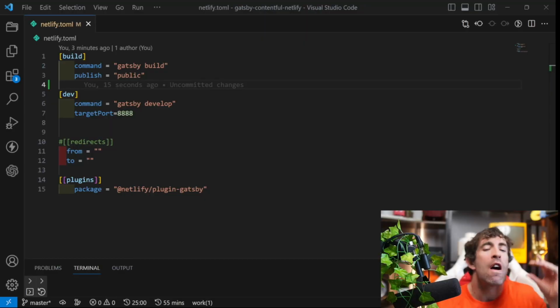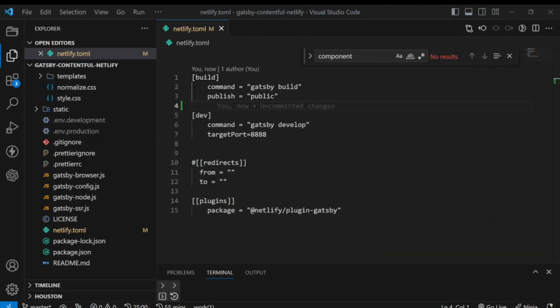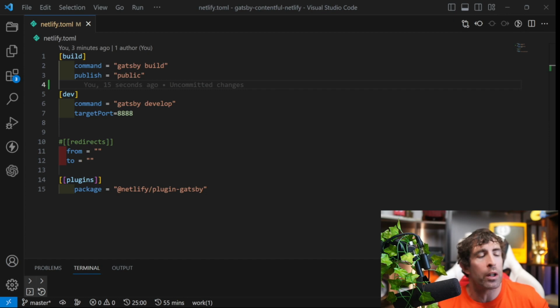Before we move on to that deployment stage, the final tip I want to give you is how you can work with that TOML file a little easier in VS Code. Out of the box, Visual Studio Code won't know what a .toml file is, and it won't know how to parse it. Now, on the screen, you can see that I've got a nicely color coordinated file. To make your life a little easier when working with TOML, I recommend that you install an extension so you can actually debug things and get useful information.